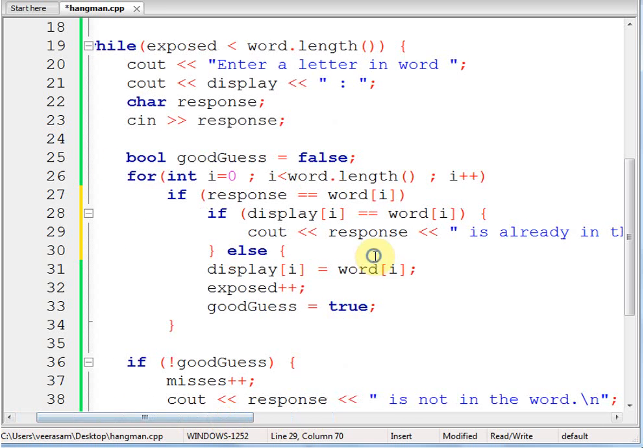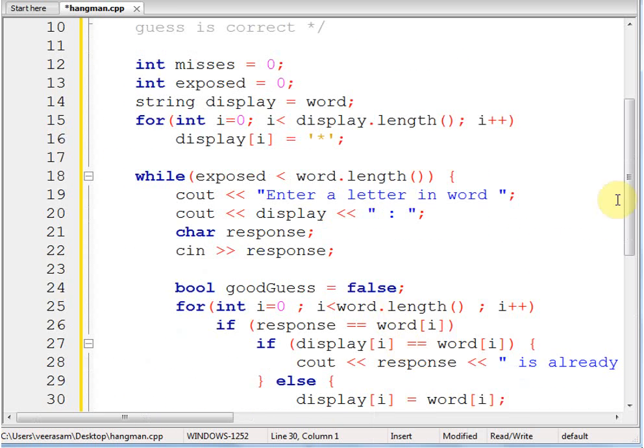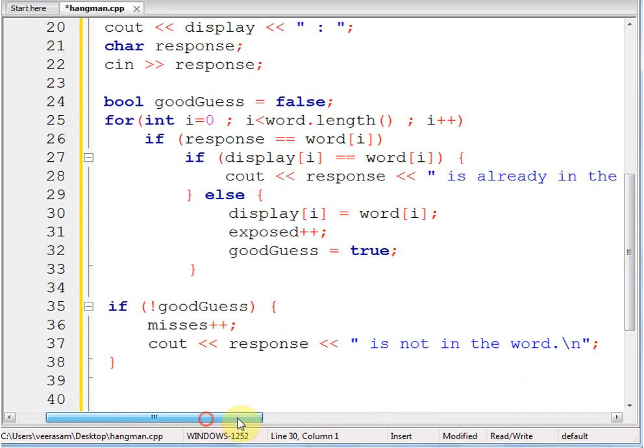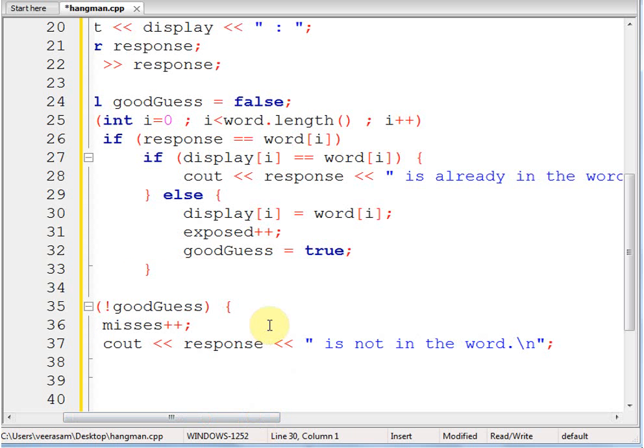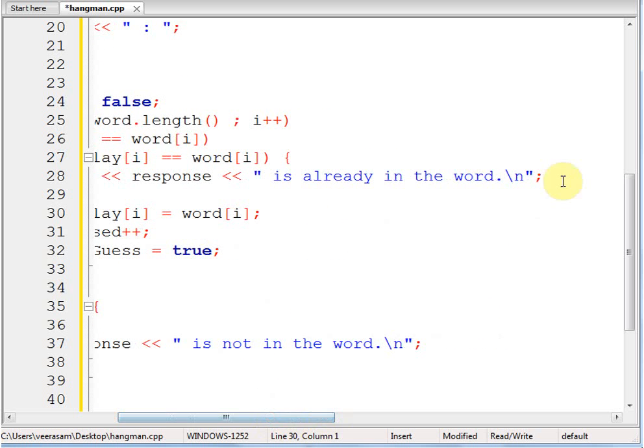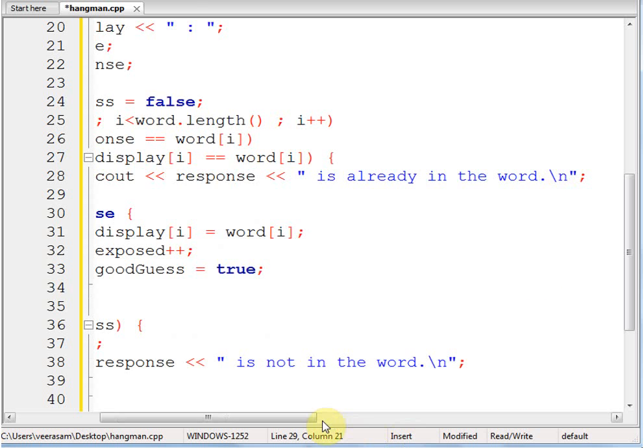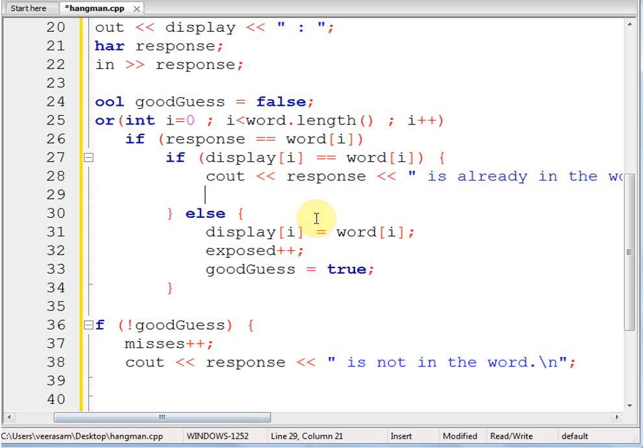Okay, let me format it here. So if it is already in the word, so we found that that letter is already in the word, and the user typed it in again, you just display the message.